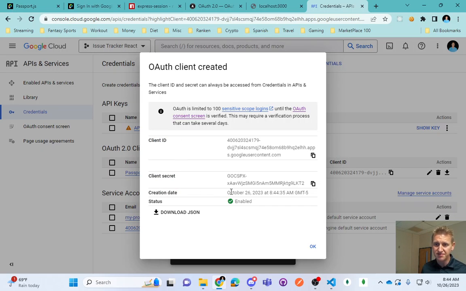Now, a couple students following along had some additional questions to fill out, as if maybe I already did this once, but you're going to have to fill out whatever the questions may be. It's like some generic app information. Let me pause and see if I can help you fill those out. Okay, so if anyone is doing this today or later, here's what a couple students did. They just filled out minimum information. I think example.com was a domain. This is just a test, right? So you fill out your email address, your developer email address. What else did we fill out? Like a name. We made up a name, Passport Demo.